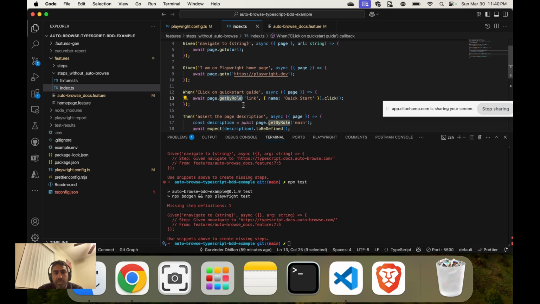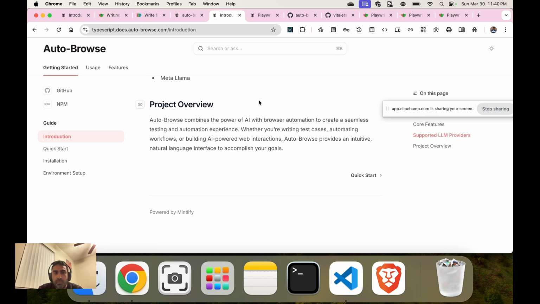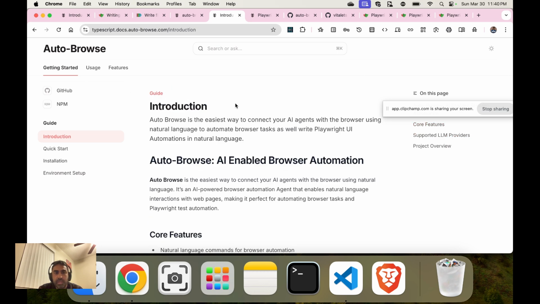I will try to add more examples in my future videos, but this was just to demonstrate quickly as a launch video for this. I would encourage you to give it a try. If you are writing automation test cases or anything, this library is not limited to writing automation test cases.